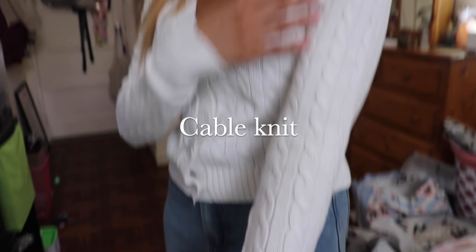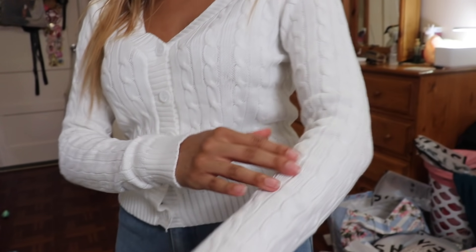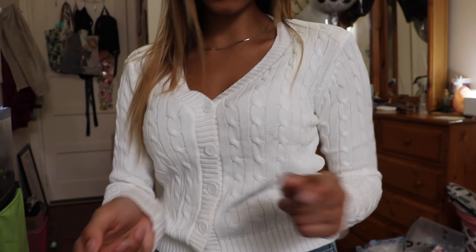Should I have been coming up close to the camera and showing you guys the details? Well, I've been zooming in. I thought you were zooming in, but if you want you could come closer. Look at the nice knit detail on this one — it's very nice, very luxurious. Although the thing is, it's not as soft as the other ones, but it's still soft. Like it feels like clothes — you won't feel uncomfortable in this.